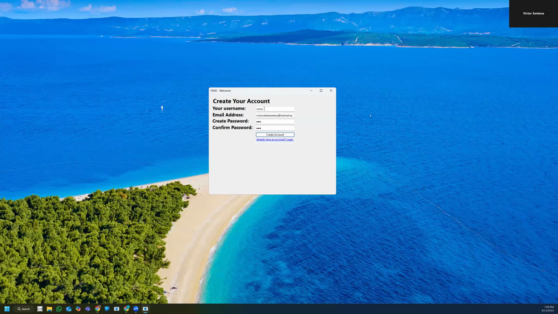That's one of the main things it catches: Victor right here. But let's set it to something different. Then it will tell you the password must be at least 8 characters long. Nice. Then let's put 1, 2, 3, 4, 5, 6, 7, 8 here, and the same in the confirmation. It needs to have at least one uppercase letter. So it has to be at least 8 characters, with one uppercase, one lowercase, and a special character.